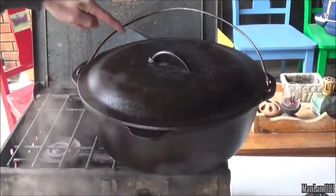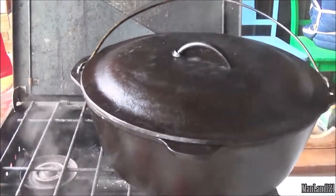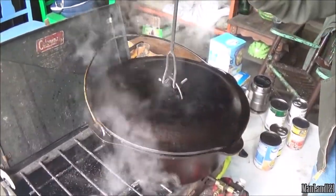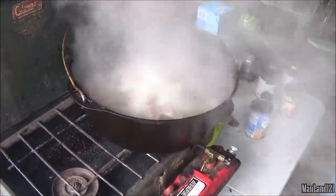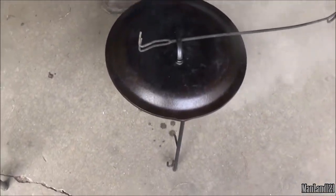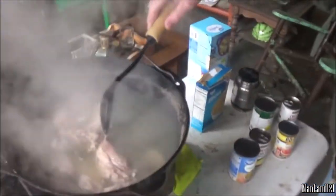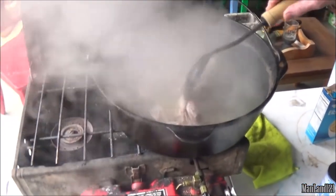The Diddy Bushcrafting two-stroke cast iron Dutch oven. After 2 hours, let's see. Oh, man. That water has done its thing. There's the camp-made chef stand there. Yeah, Wee-wee got that for me. Is it starting to tenderize? A wee bit. It's hard to tell with that daggum steam in there.